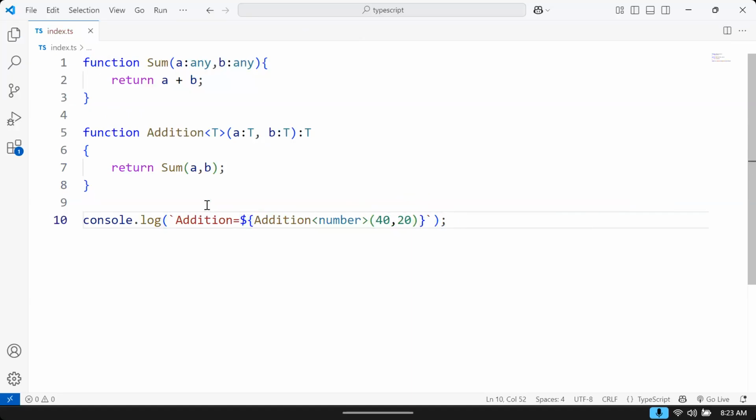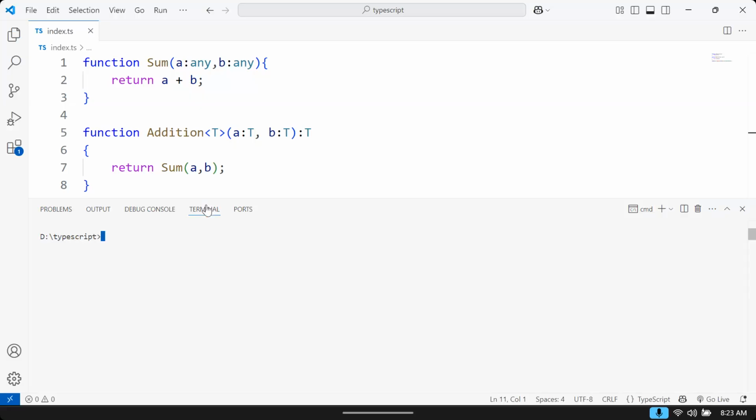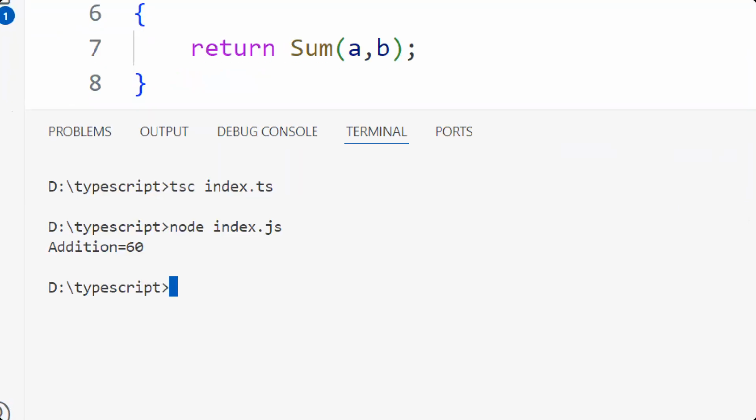Suppose you make it a string, then sum can still work, because a string can use the plus operator for concatenation. So when I run this, it is going to print the addition and display the result.